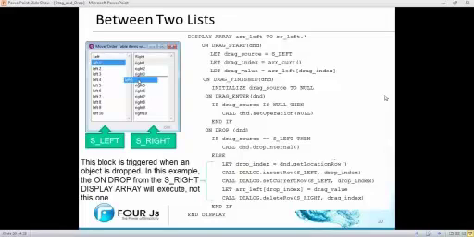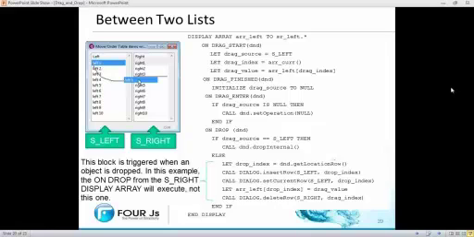Now, a more complex example, of course, would be moving an item, dragging and dropping between 2 lists. So we actually have a couple of pages here with code for implementing drag and drop between lists. The example we see on the screen shows that the user looks like they're moving a row from the list on the left to the list on the right. So we're dragging and dropping from the left dialog to the right dialog.